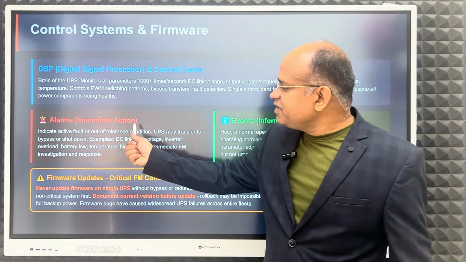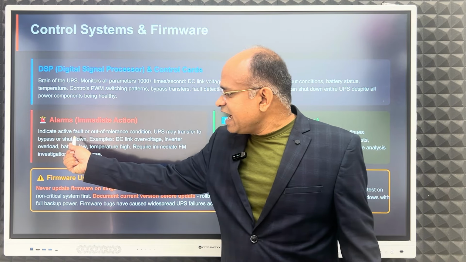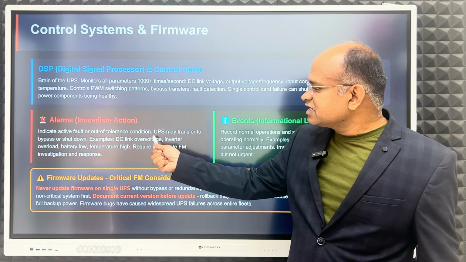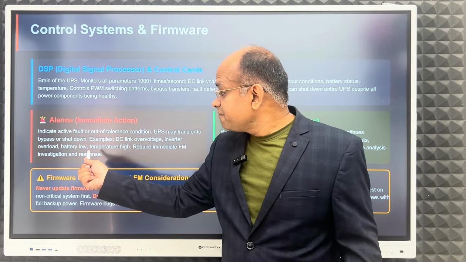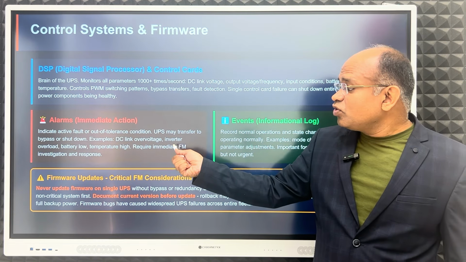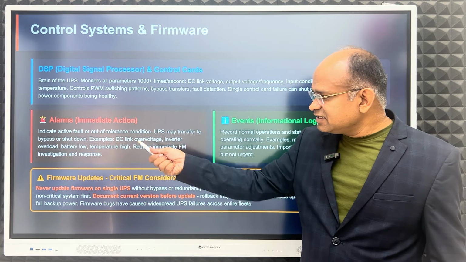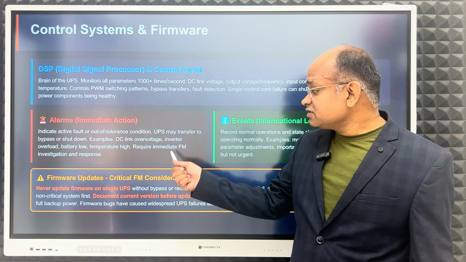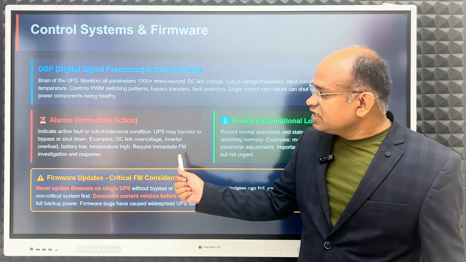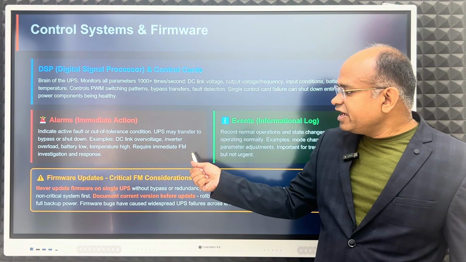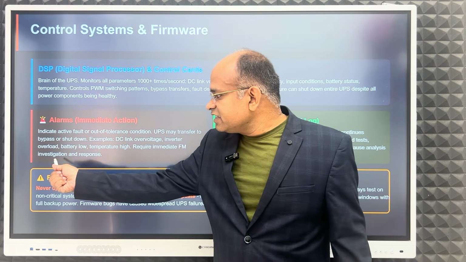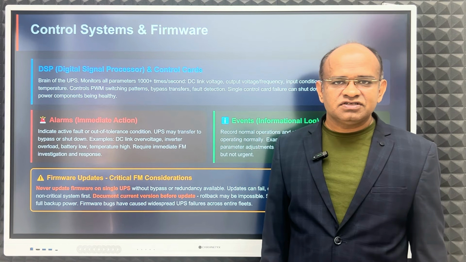Now, alarms, immediate action. They indicate an active fault or out of tolerance condition, and the UPS may transfer to bypass or shut down. Examples, DC link over voltage. In this case, this can happen. It may shut down or transfer to bypass. Inverter overload, battery low or temperature high require FM immediate investigation and response.